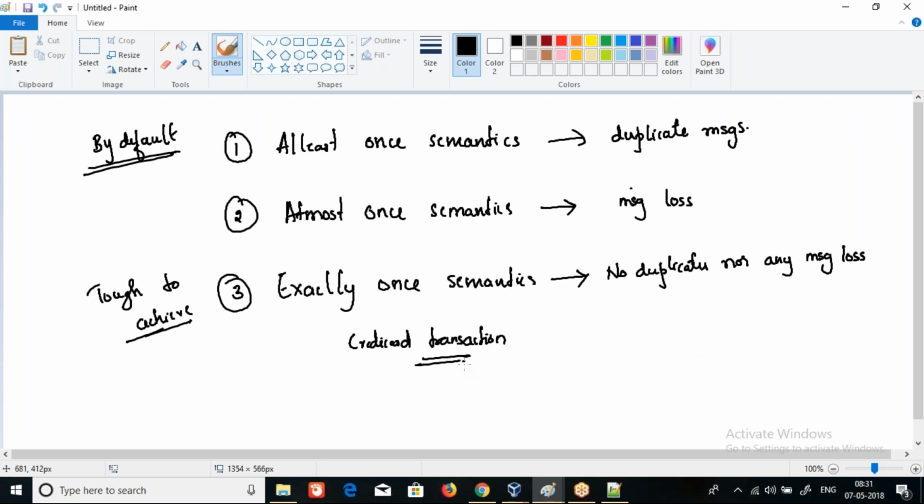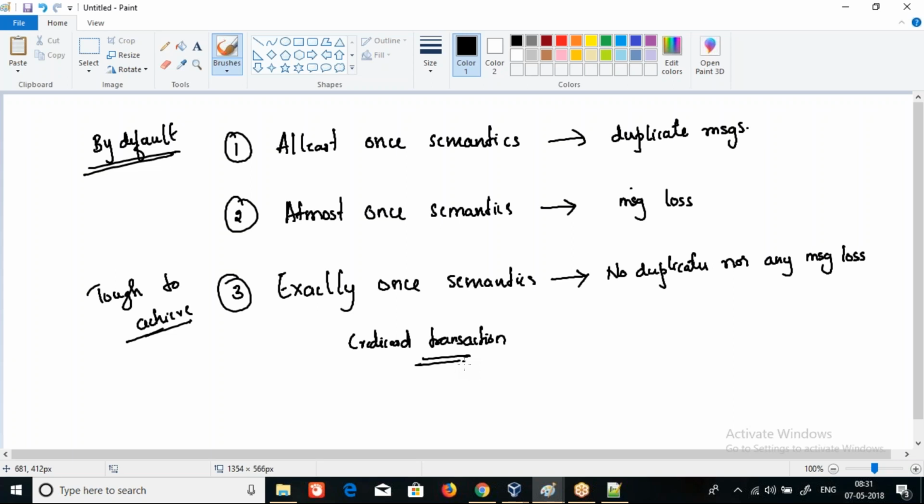So if Visa is the company, millions of users will be using the Visa credit card. They will be swiping here and there on a daily basis, some 2-3 transactions by every user. So you will be getting millions of transactions on a daily basis.